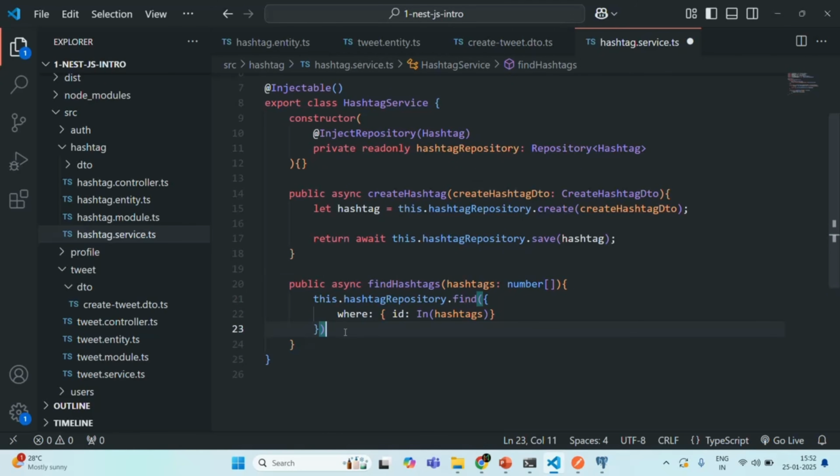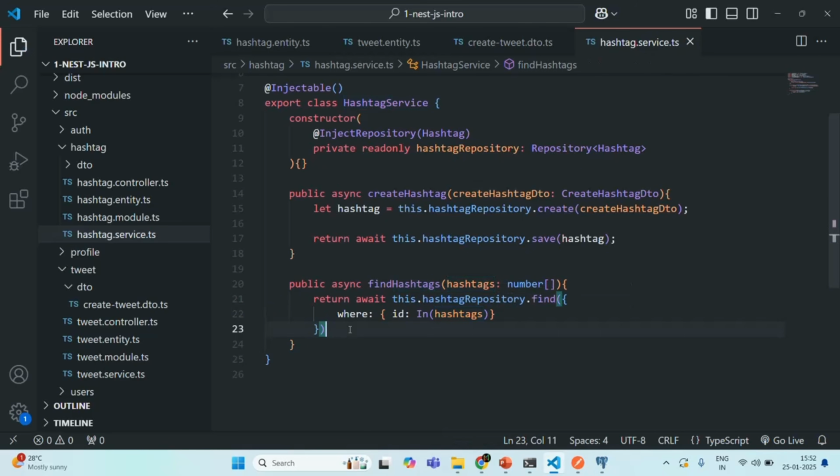And this is going to return us all the hashtags from the hashtag table where the ID of the hashtag is equal to any number present in this hashtag array. And this find method is going to run asynchronously. So let's use this await keyword to wait for the response. And whenever we get the response, we simply want to return it from here. Okay, so from here, we are going to return an array. And in that array, we will have all those hashtags whose ID is present in this hashtags array.